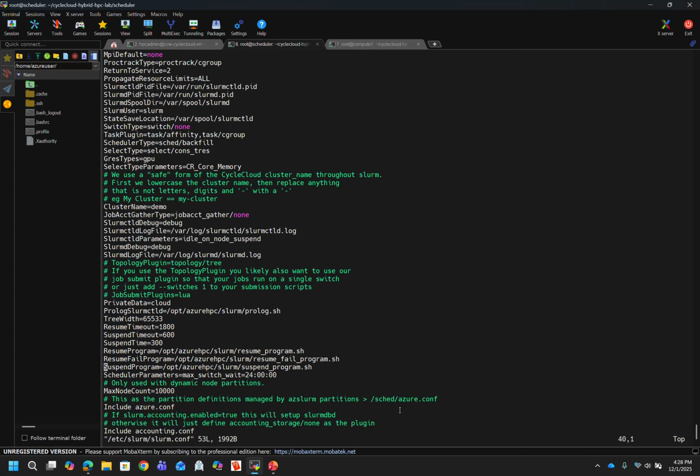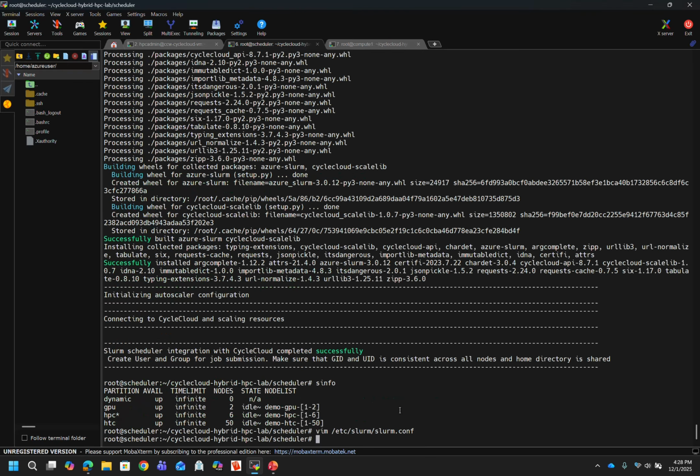I'll have to unhash it in the configuration to make it take effect. I also have to add my on-prem partition, which has been removed by now because of this integration. I just kept it as an additional script for adding that in.